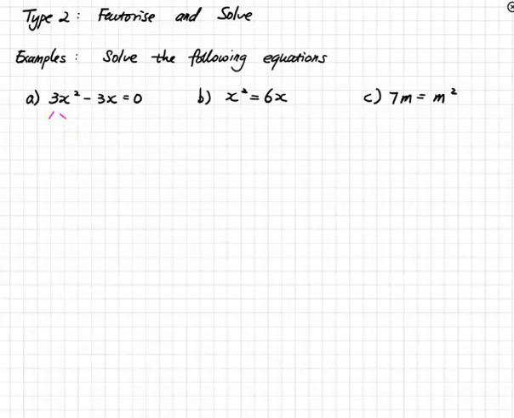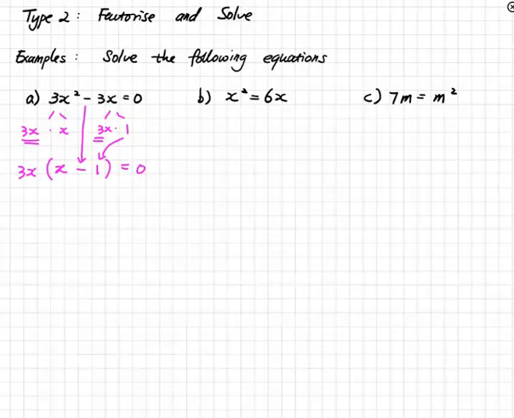So from here, I can say this is 3x times by x, and the second part is 3x times by 1. Now, there is a common factor of 3x, so I can take the 3x out, put the brackets on. What's left is x, and this minus, and I have 1 equals 0. By factorizing it, now I have something times by another thing. So therefore, we can continuously use the null factor law.